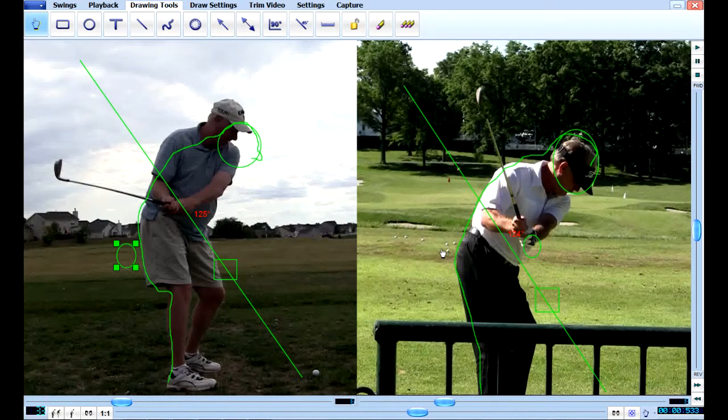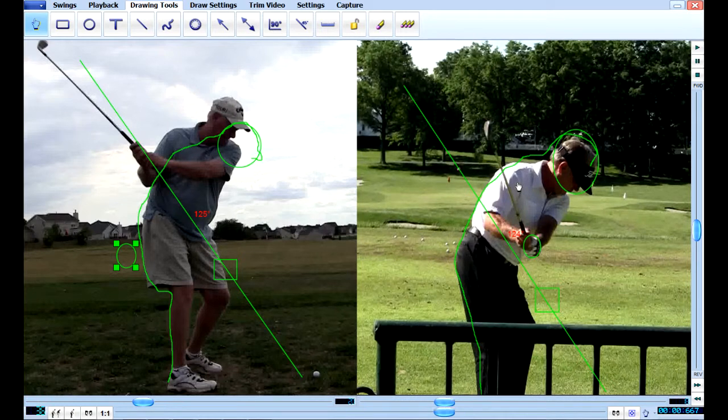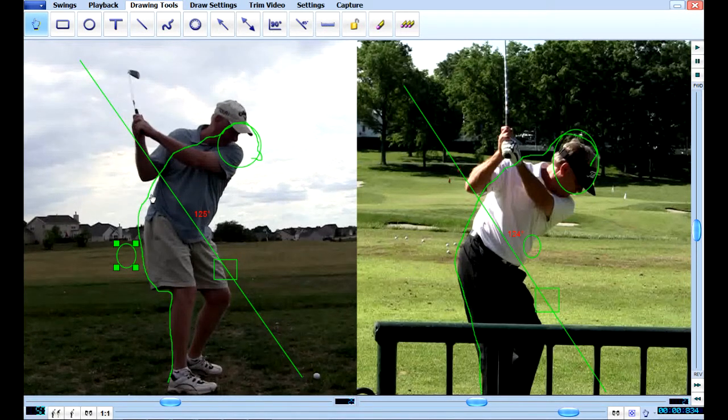Take it back a little bit more. This is where his hands leave the plane and go upright like they're supposed to. This will allow him to drop in the slot when he comes down. He'll be on a steeper plane going up there, and then he'll fall back down on the swing plane, where you get it up there and you can see your hands, how flat your swing is.